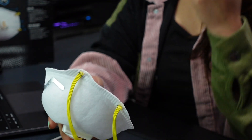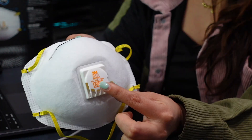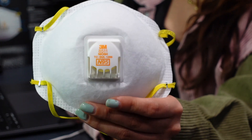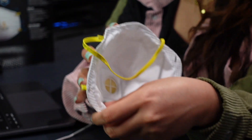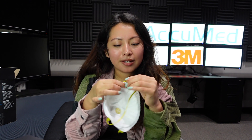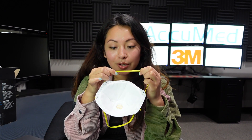Let's take one out. This is how they look — they are very soft on the inside, and here is the valve. The mask contains all the NIOSH requirements: the manufacturer (3M), the TC approval number, and the NIOSH approval stamp. There is also some wording around the headband that says: "Warning — misuse may result in sickness or death."